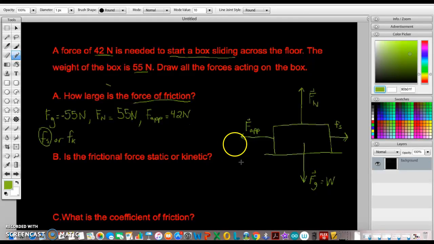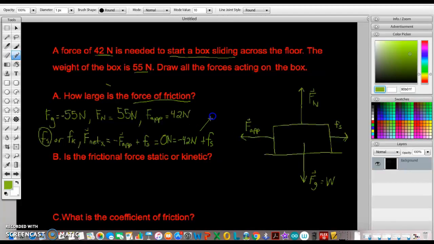All right, so let's go ahead and solve for it. We're going to start with our F net X, which is the total forces in the X direction. The total force in the X direction is going to be negative F app, or force applied, which is pointing in the negative direction, left, plus the static friction, which is positive because it's pointing in the right direction. Let's put the values in. The total force in the x direction, because the object is not moving, is going to be 0, equals negative F app, which is 42, so negative 42 newtons, plus the static friction, which we don't know.